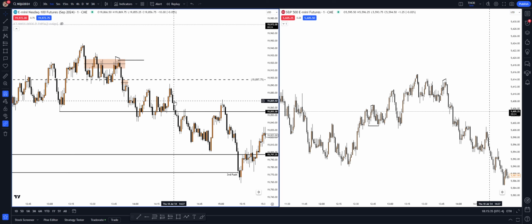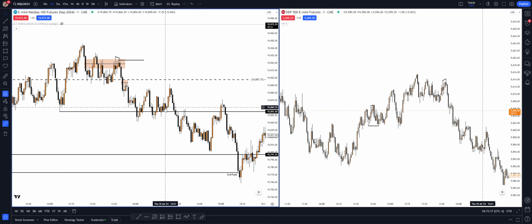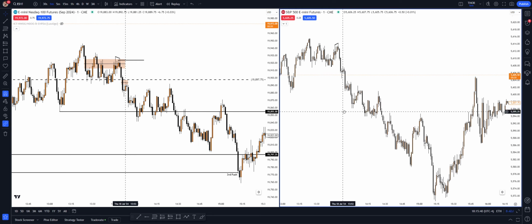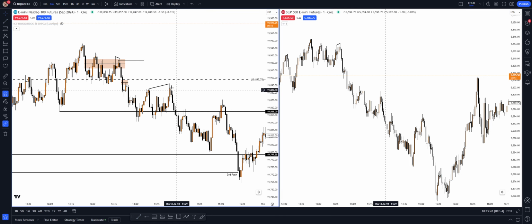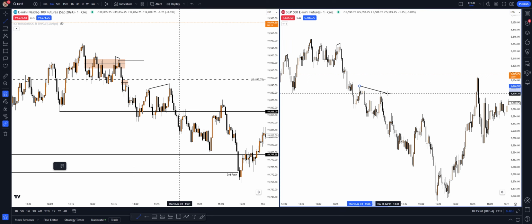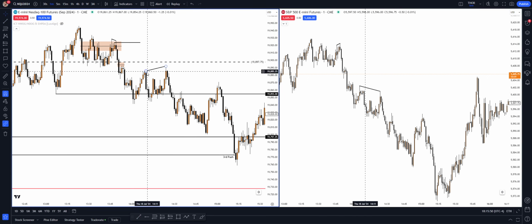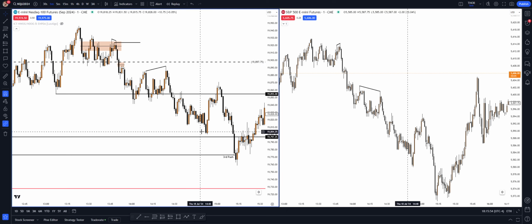Here, it chopped a little bit, basically waiting for the new 50-minute open. And in that case, I believe it formed some sort of divergence here. Yes. So here, it formed another divergence. This is a 5-minute divergence, guys. It's not 1 minute. And this sent price lower one more time.